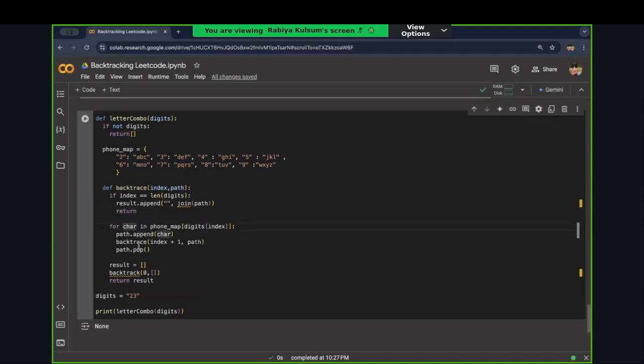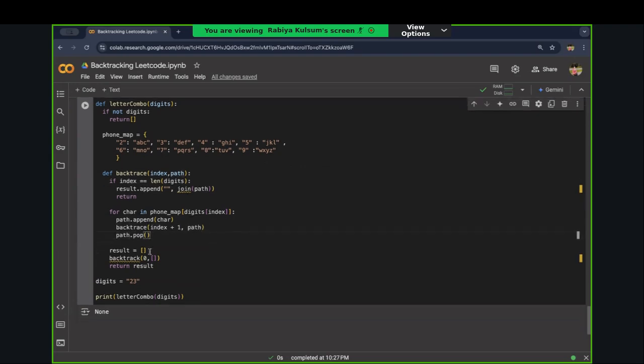Then for every char in your phone map, digits and index, path dot append character. We are appending character and we are backtracking it as index plus 1 with path. Then path dot pop. Then result, backtrack, 0, comma, empty and return result. So this should work. It's giving none again.